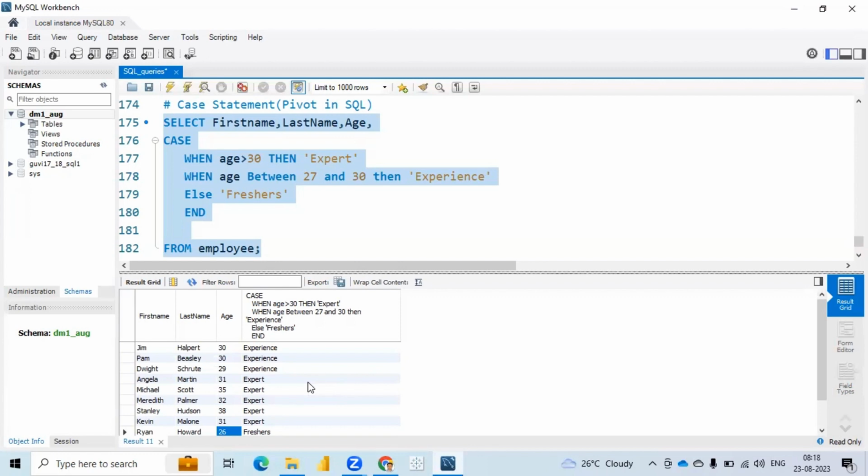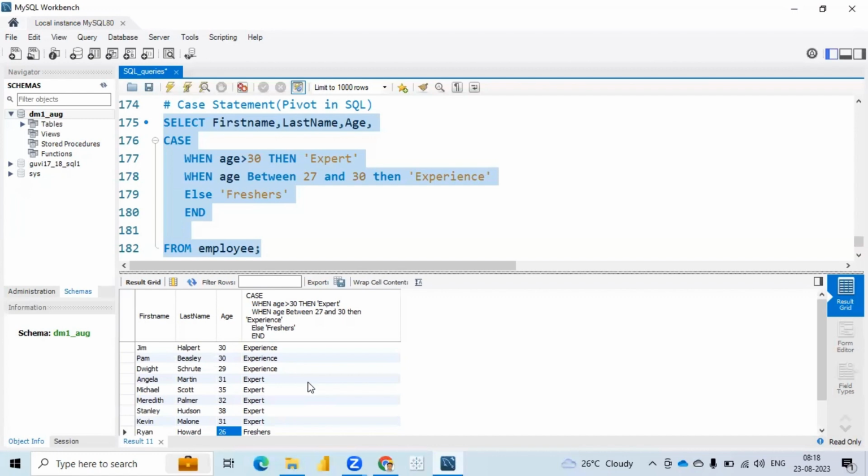And even what you can do, according to the particular title, like if we have here salesman, HR, accountant, marketing, like that. So you can say when job title is equal to salesman, then salary will be increased to this one.